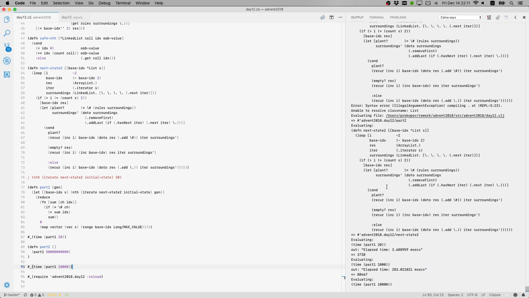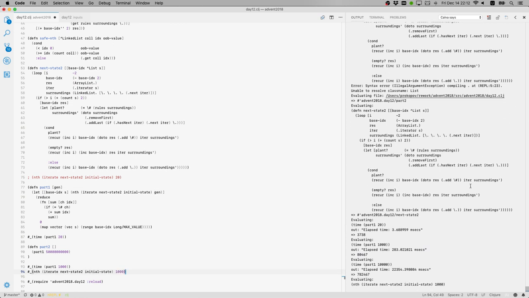Well, one idea I still have probably is that, well, this is a hypothesis, right? So if the resulting array is somewhat sparse, meaning there are just few of the, I don't know, just few plants, then iterating wouldn't be efficient. But well, it's easy to check, right? We can just print base index address, and well, we can actually do something like that. Let's see. Is it going to be a long string? Probably yes.